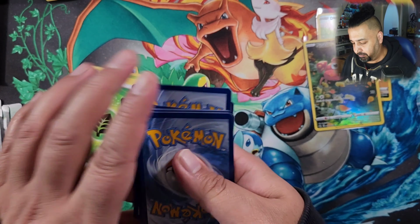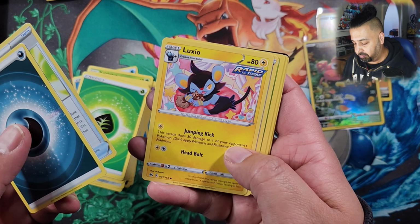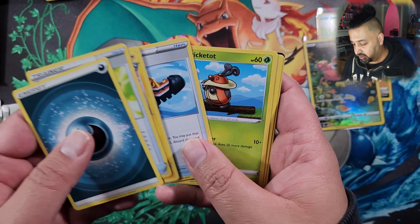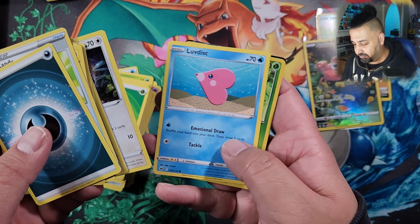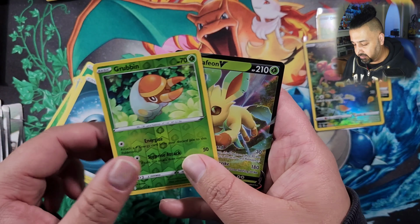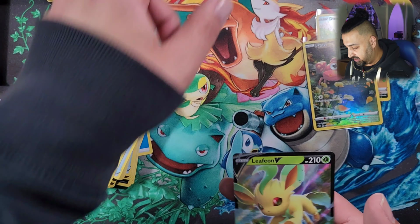Okay. Let's see what this pack has got to hold for us. We've got beautiful Luxia by Shibizu, Trekking Shoes, Pawnyard, Yanma, Chateau. There's definitely something in this one. Love this. Grubbin, Reverse. And we got a Leafeon V at the back there.